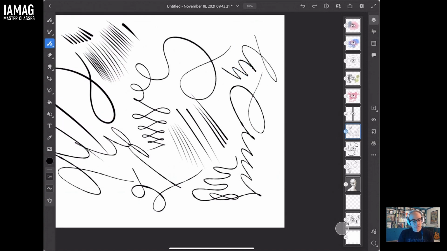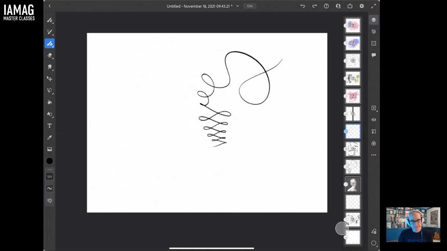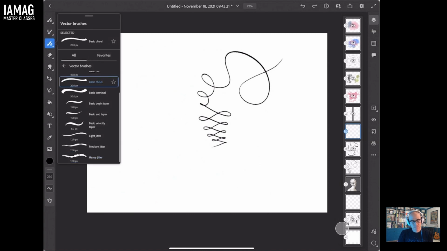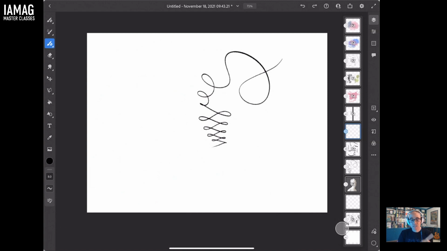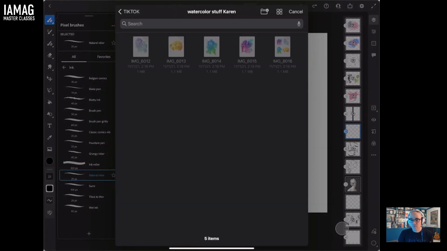I have two questions. The first one is a technical one about if it's possible to import any brushes without using the CC library. Yes. Here, when I tap on this little plus symbol at the bottom of a list of brushes, you can import from files. So here I can go and navigate to an ABR file from Photoshop, and I can just import it. Okay. And that will give me my brushes.